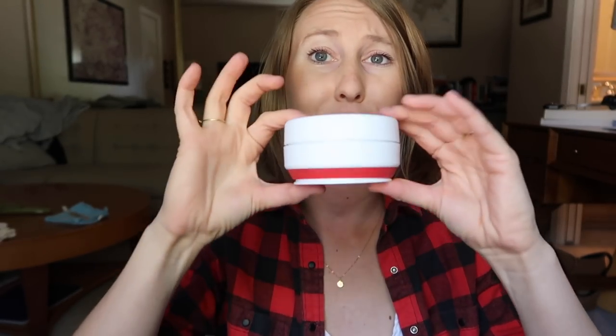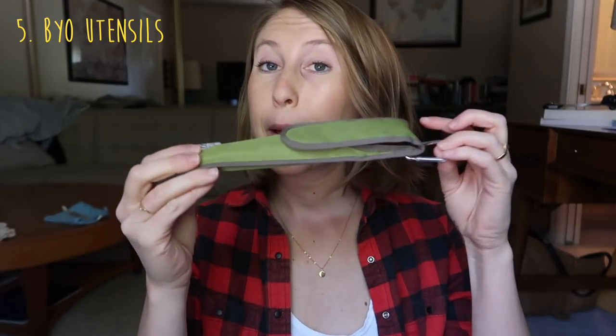I love this hydro flask. It's so durable, it keeps my drinks cold forever, and I just bring it with me. If I'm going to get a juice somewhere I can ask them to fill it up. I never use plastic water bottles unless I am absolutely dying of thirst. The new thing I've been implementing is my collapsible coffee cup. I don't get coffee and tea a lot, but when I do I don't have something for a hot drink, so I recently bought this. I did some research and found what I think is the best one — it's called Stojo.